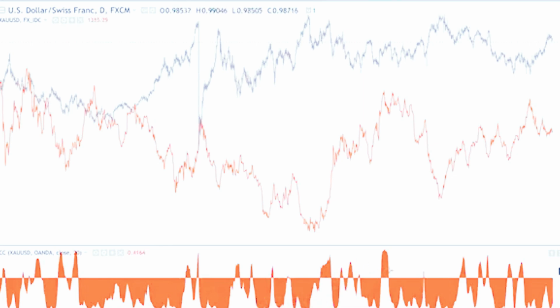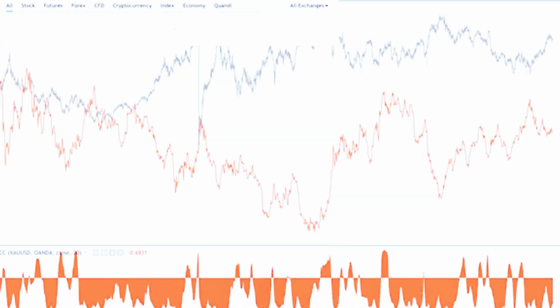Obviously, sometimes the correlations can change. This often happens when there's a sideways market here. Then the correlations will break down a little bit, because other drivers might be leading the price action, but for most of the time this relationship is true, and I think it's very important to know about them.